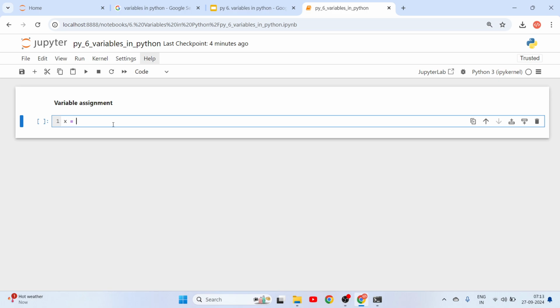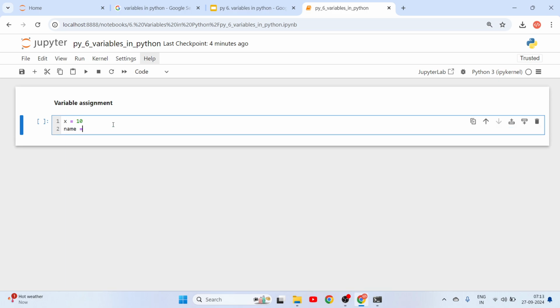So now let's say x is equal to 10, which is a number, right? And I'll say name is equal to "John". So this is a string value, which is basically a text. All the string values should be put within double quotes in Python. So that's why we use this. If you don't put this, you will get an error. So just put double quotes, or even you can use single quotes as well. So you can mention John like this, or you can just start and end with single quote. You should not start with single quote and end with double quote. So that consistency should be there.